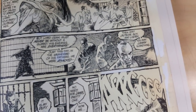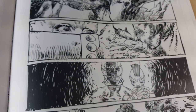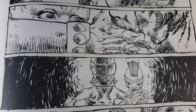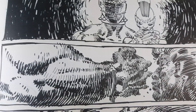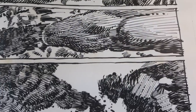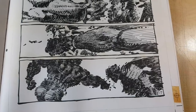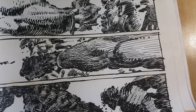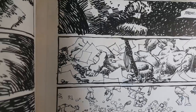Okay, so we're going to skip a little ahead now, and we'll get to a little further on it, because the styles start to really change quite a bit. Man, it's wild. It's almost illegible. That's crazy. Again, it's value. That's how you see it. The dark areas are what sell it, and then the lighter areas give you a little bit of breathing room and show the different planes and stuff. But this will be a difficult thing to learn from.